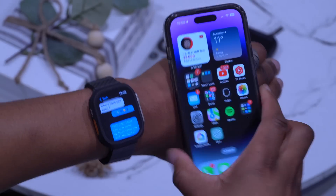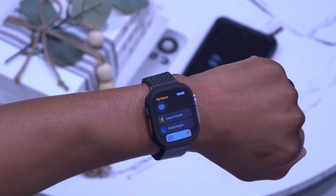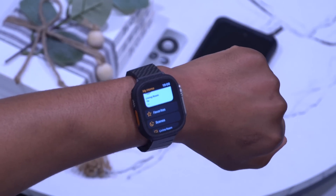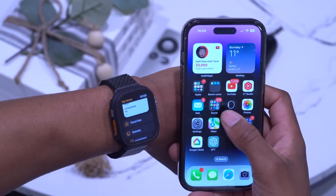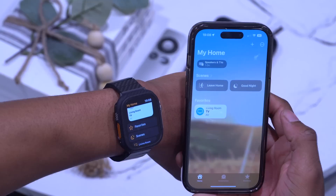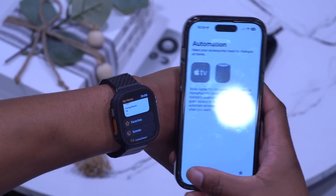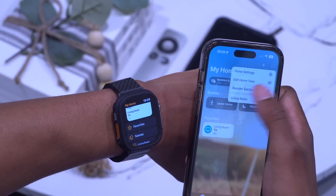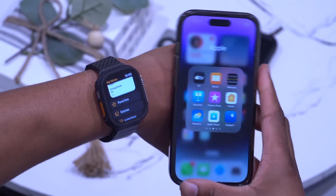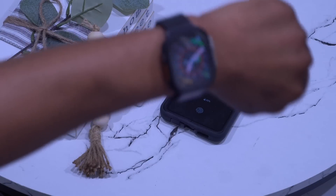For people with smart home devices, there have been updates across iOS, watchOS, and macOS. In the Home app on iPhone, you can discover the new home architecture that has been added. You can also check if your devices support the new architecture introduced with iOS 16.4 and watchOS 9.4.